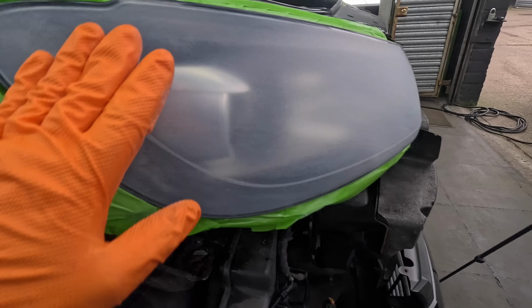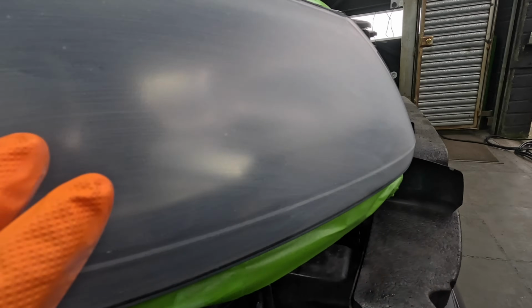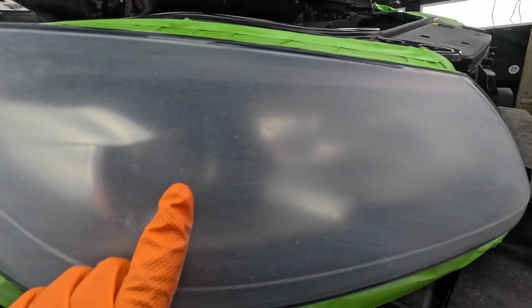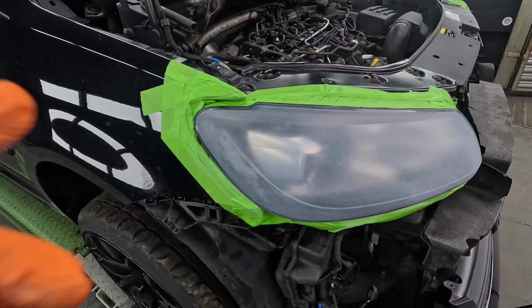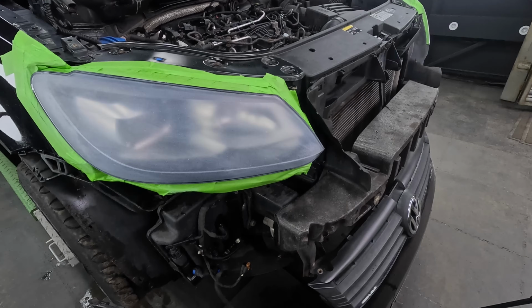Right guys, so I've gone over this with 400. But as you can see, we've still got gouges here, gouges up here. And then there was a couple of heavier chips. I don't know if you really see them there. And there's another gouge there. So we're going to have to go down to a more aggressive grit for these parts, and then we'll refine it and bring it back up. Let's crack on.